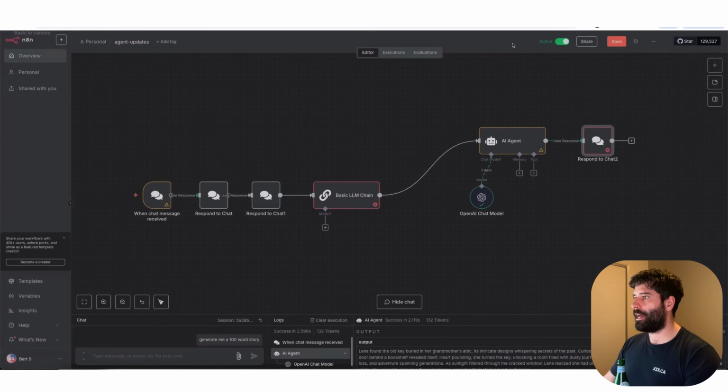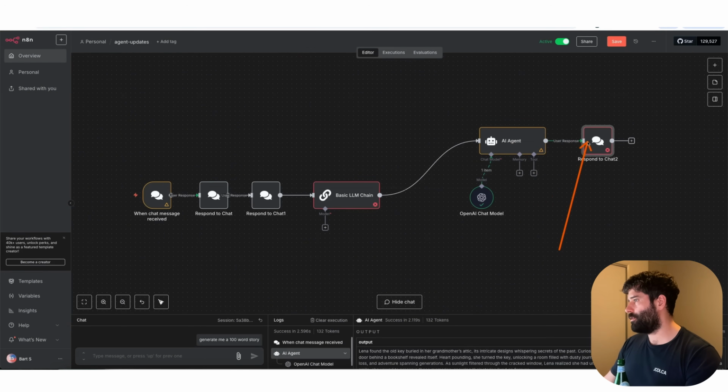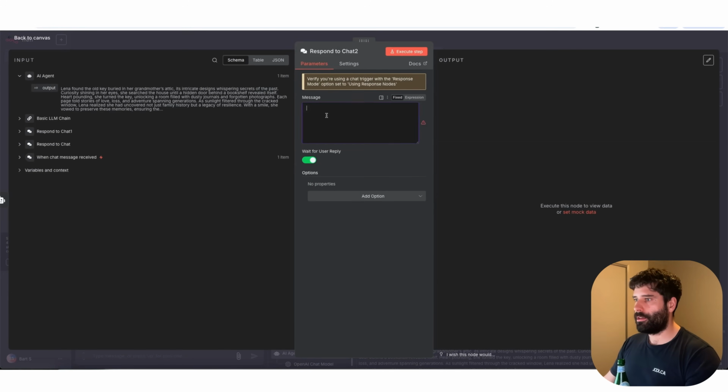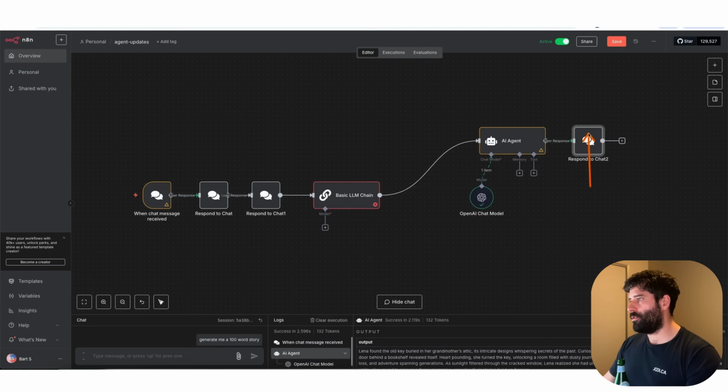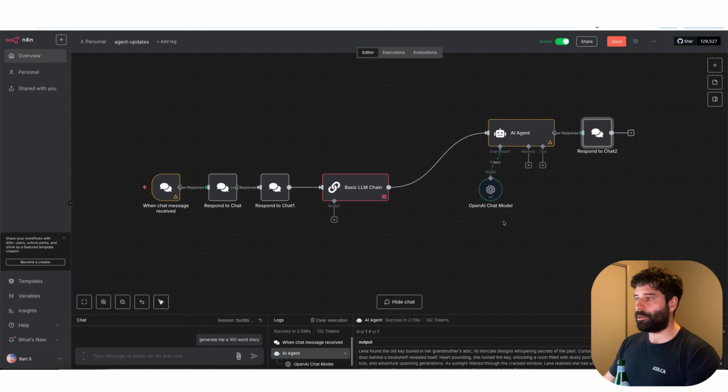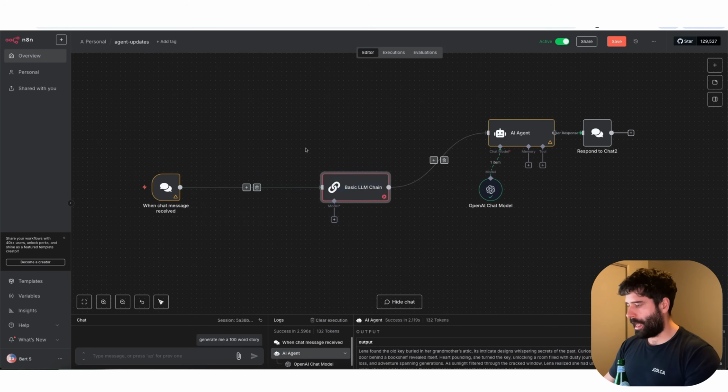And you can just keep using these respond to chat nodes. So now, instead of your AI agent just responding by itself, you plug that response into one of these respond to chat nodes. You just pull the response from here, and that's going to be displayed to the end user. So yeah, very cool setup. If you want to see a deep dive into creating a really cool chat experience, let me know in the comments below. But now let's simplify this canvas and move across to the AI agent.